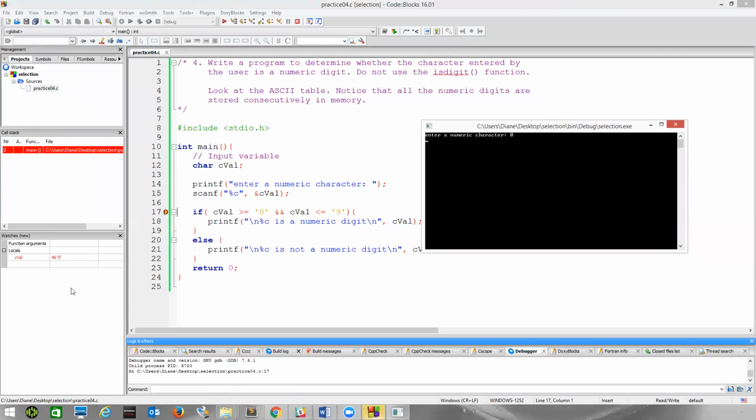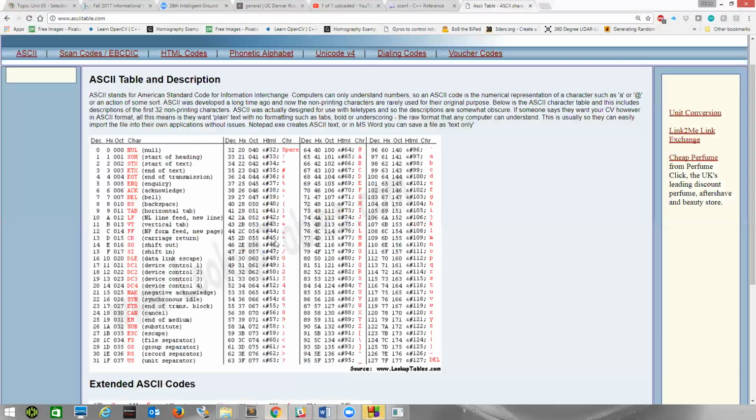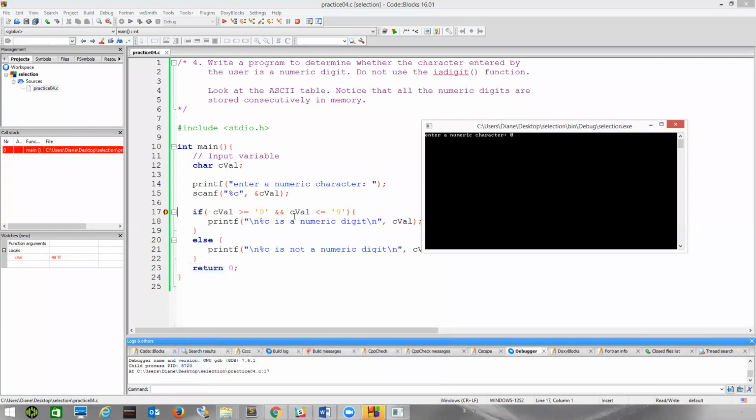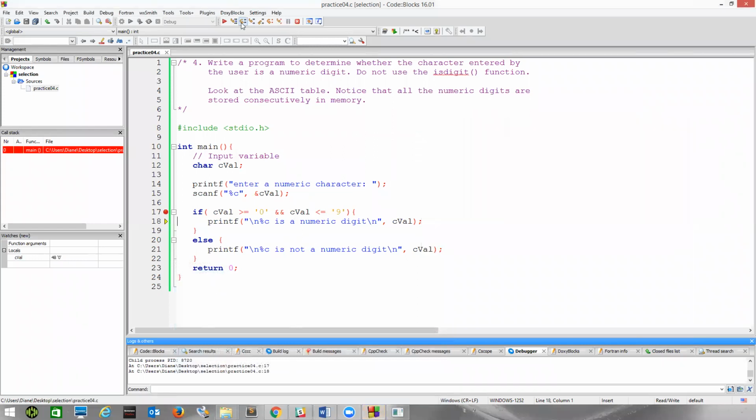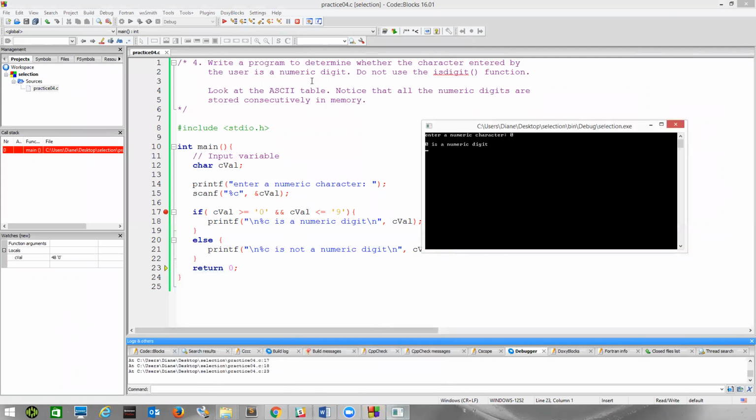See what it shows in memory for cval? It shows the character constant 0 with single quotes around it, but it shows the decimal value of 48. If you remember from the ASCII table, 0 has a base 10 representation of the number 48. So we should find that this is a numeric digit. Obviously that was true. It meets the condition that it's both greater than or equal to 0 and less than or equal to 9, and we'll print out the message that that was a numeric digit.